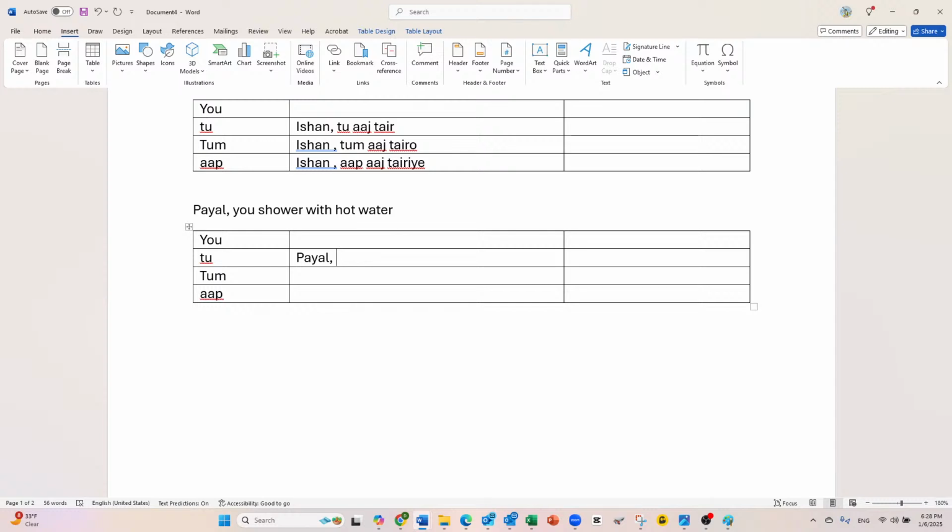The first sentence has to begin with tu because we are following the tu format. Tu garam pani se. Garam pani se. Now. No, not nahao, because with tu what comes? Naha. Naha. Okay? Tu garam pani se naha.